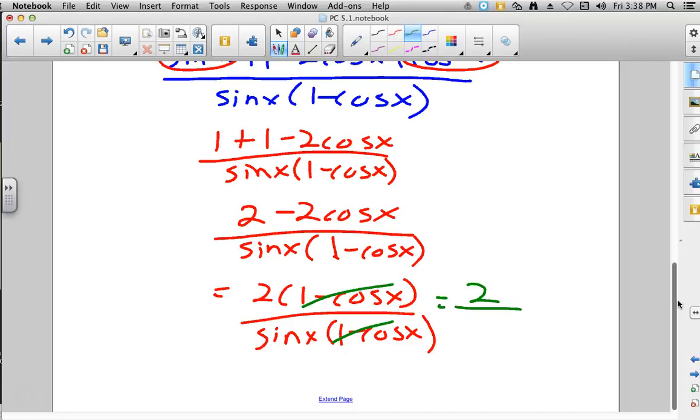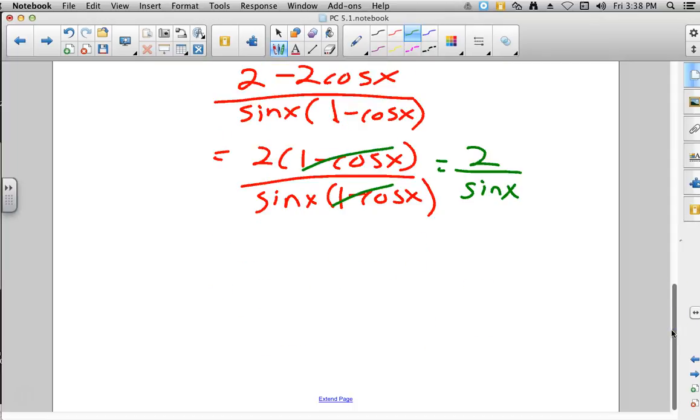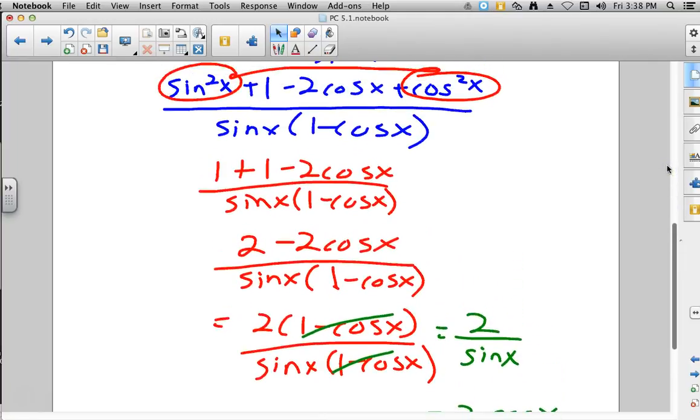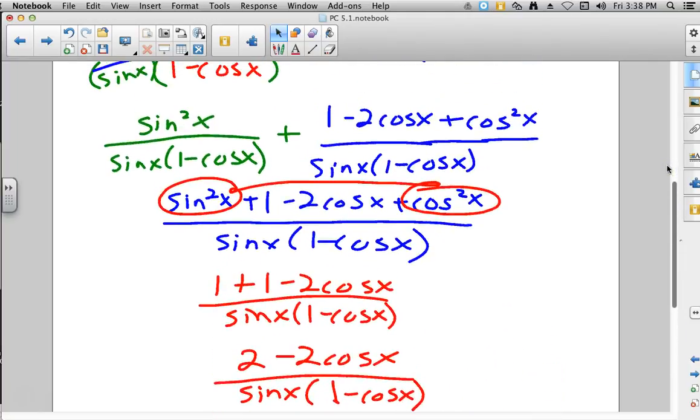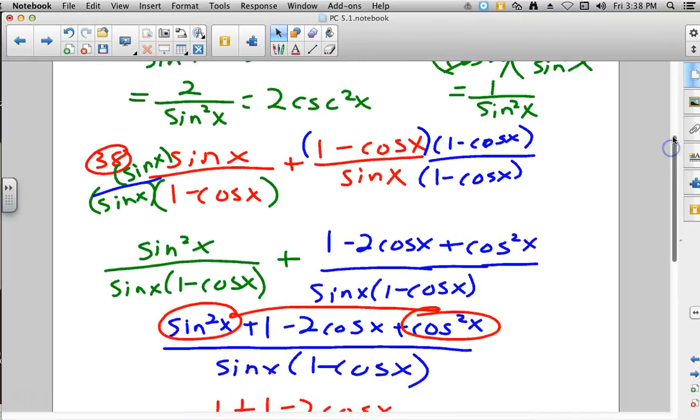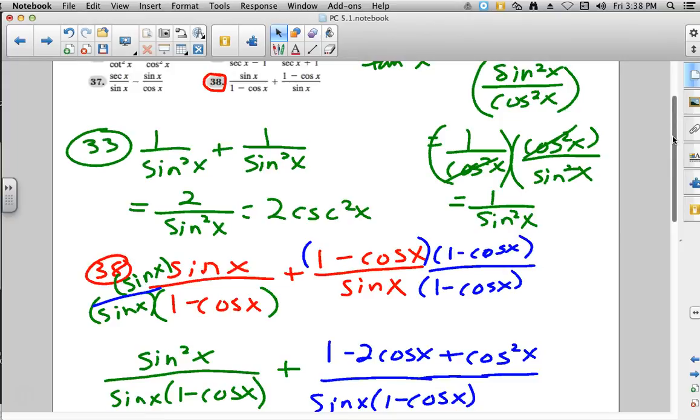And we have 2 over the sine of x, which, no fractions, remember, so we have to think, okay, this is going to be a 2, but if I flip 1 over sine of x, what am I going to get? Well, I'm going to get cosecant of x. And it looks like so. So there is number 38, which is beautiful. Look at that problem. Gorgeous. All right, let's see if there was another one on this page you needed, or if I can boogie on to the next one.